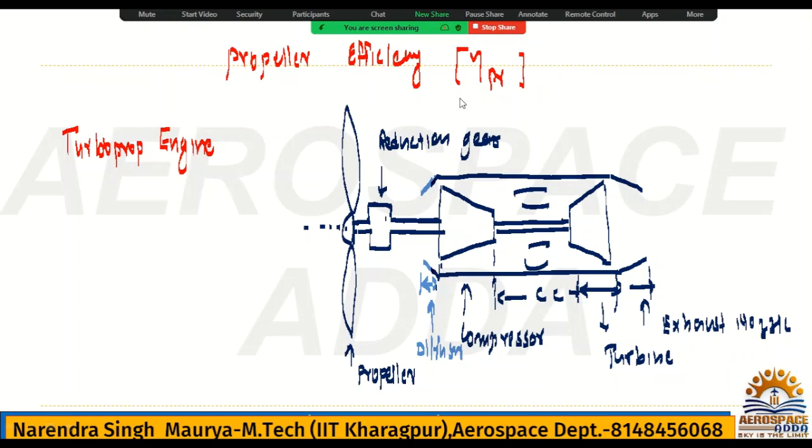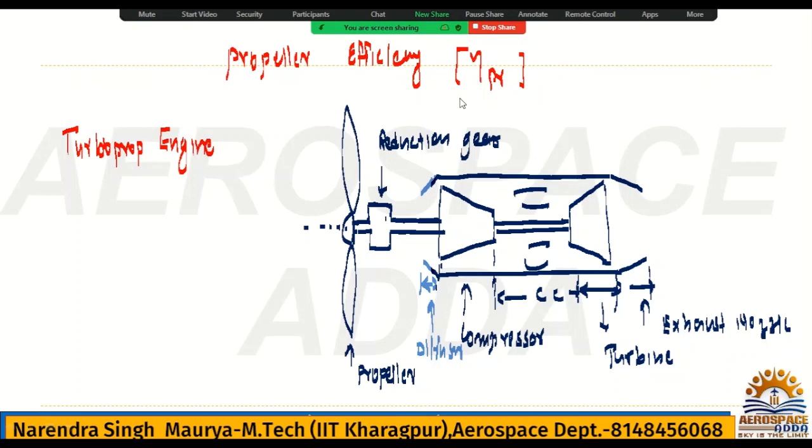That's the reason I said the propeller itself is a separate study. There is the feathering or pitch control of the propeller. Many things are there. We are not going into that because that is a totally different analysis. My point is the turboprop engine is constrained because of the speed of the propeller, and we cannot run this propeller at very high speed.